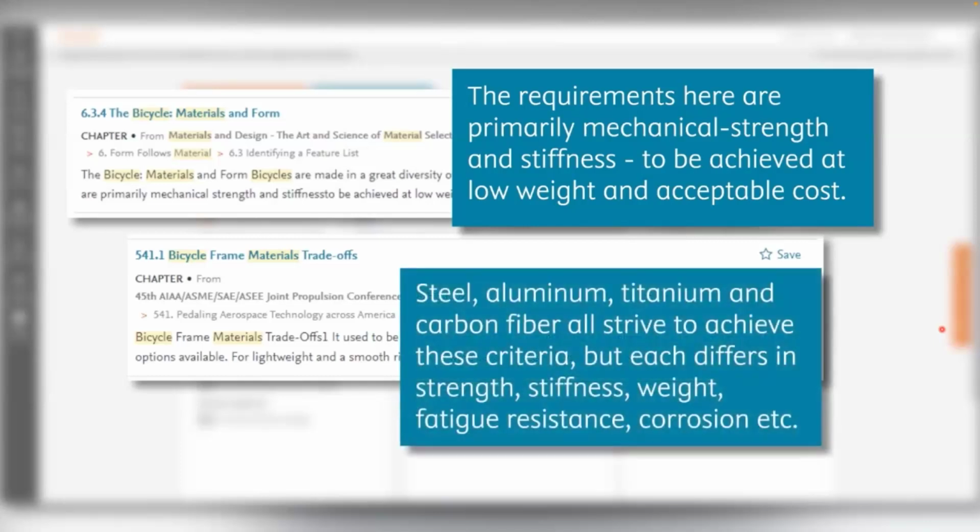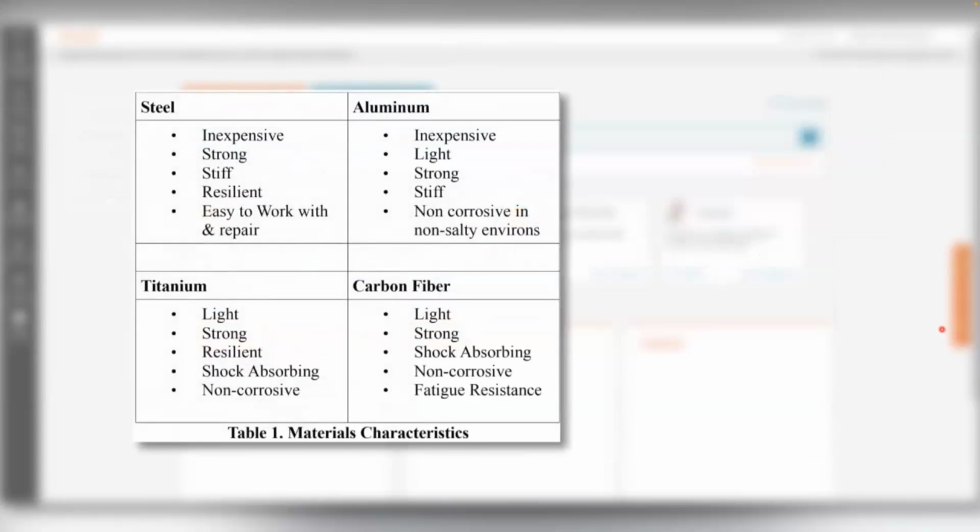In 5.4.1, Bicycle Materials Trade-offs, the author says, steel, aluminum, titanium, and carbon fiber all strive to achieve these criteria, but each differs in strength, stiffness, weight, fatigue resistance, corrosion, etc. Further, the author provides an interesting chart of each material and its advantages.